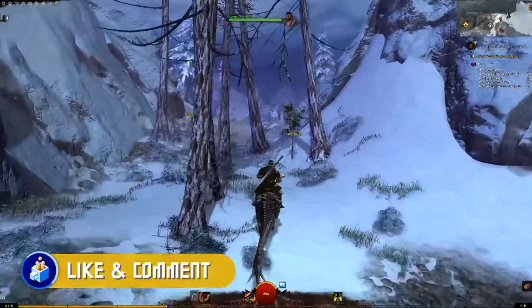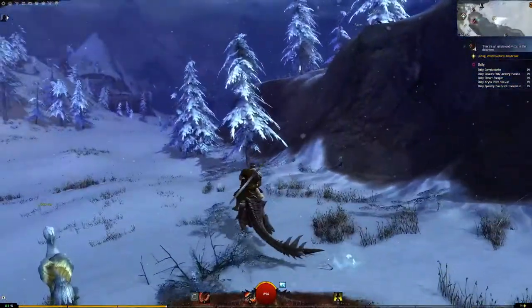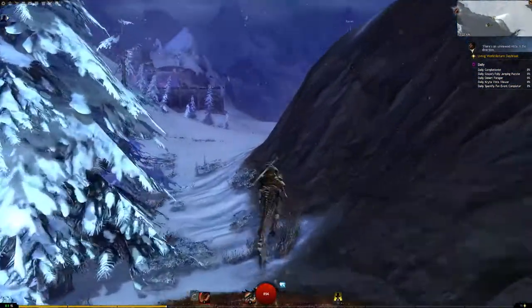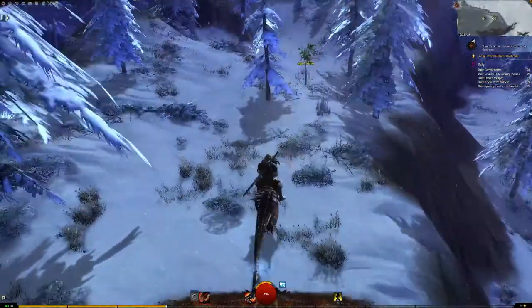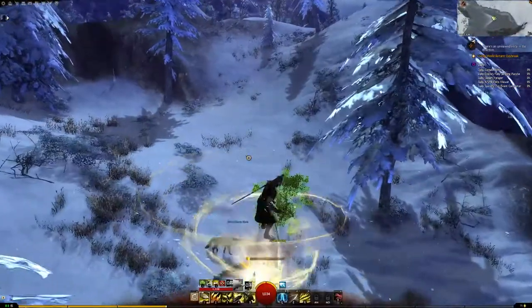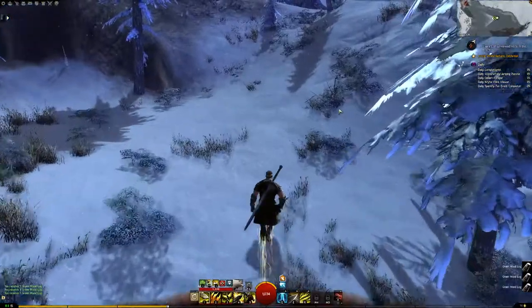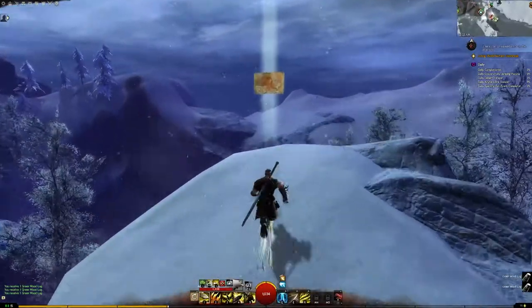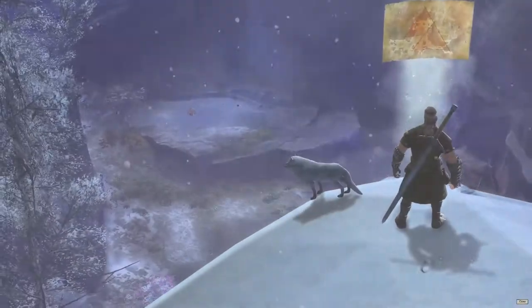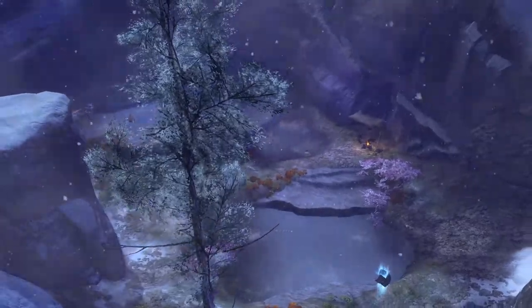Let's go get this Vista as well. I think that would be it. It looks like we are going to have to go all the way down here to get it. Right here. Beautiful. Get a little bit of move speed buff, and let's get this Vista. Beautiful. And maybe this will be our screenshot, because it's a pretty little area. Nice little hot springs. That tree's super close.